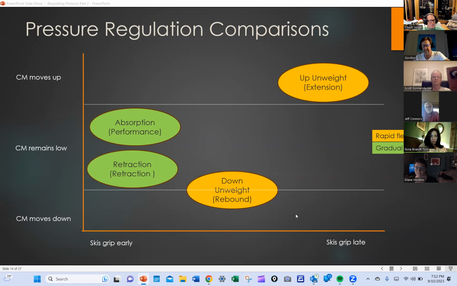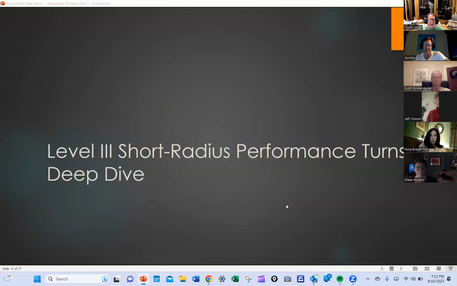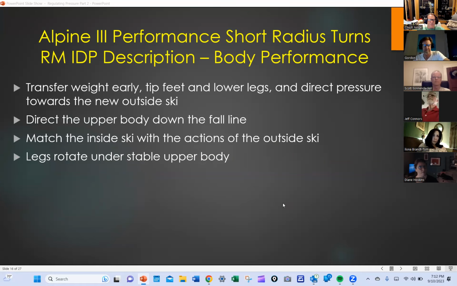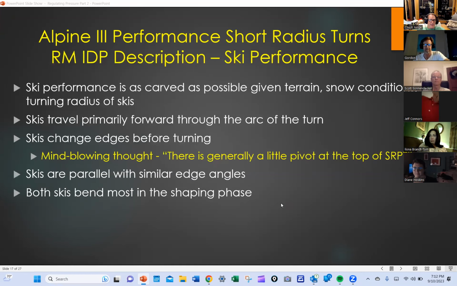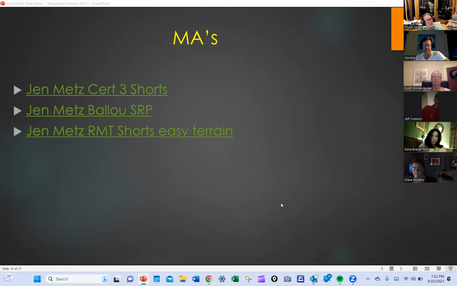And again, this comes down to these same themes. When do we want to go up? When do we want to go down? When do we want to resist? And why? The key in bumps is we really got to have early engagement, because early engagement gives people control. And in order to have early engagement, we have to have our tips down, and we have to be in a position that we can pressure those tips and get the tips to dig.